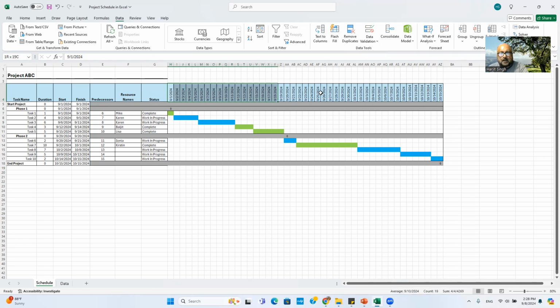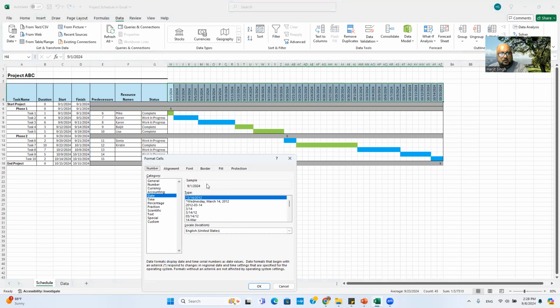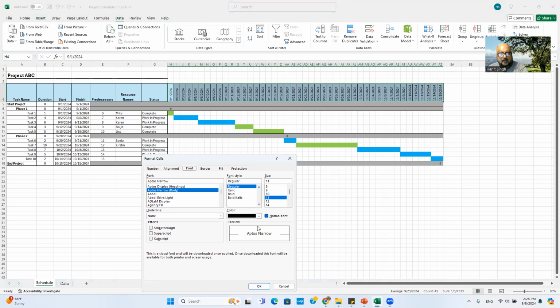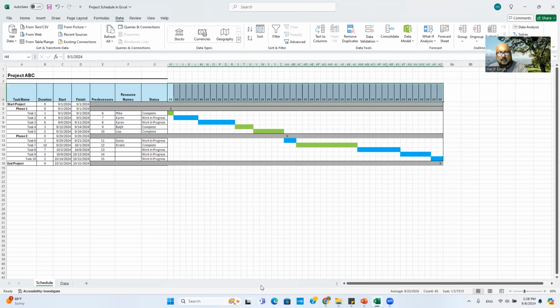The way to format this is you can simply highlight this, right click on it and say format cells. You can go to font, and you can go to alignment. You can specify the way you want. If I change to horizontal, they change, and that's why it's not visible.